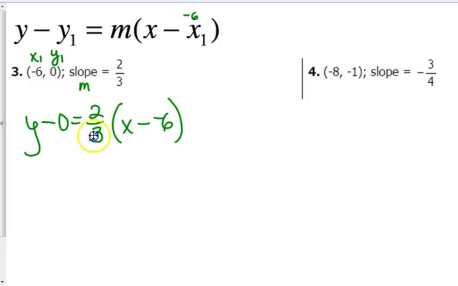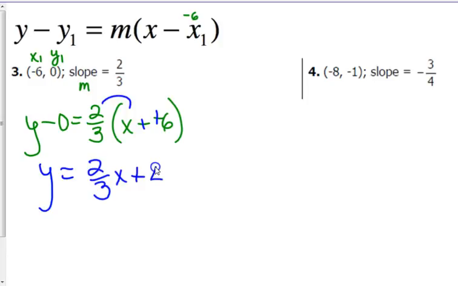All right. So y minus 0 is just y. Minus a negative in here becomes plus positive 2/3 times x. We just write 2/3 x. Anybody type it on your calculator? What's 2 divided by 3 times 6? It's the same as 2 times 6 divided by 3, so it is 4. If you don't have your calculator out, get it, please. All right, who can start me out on this one?